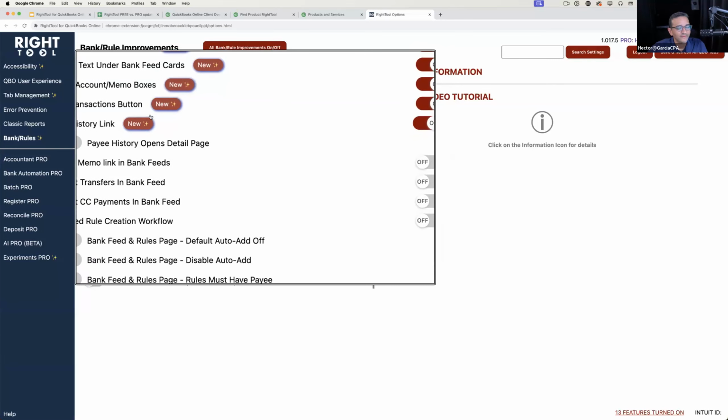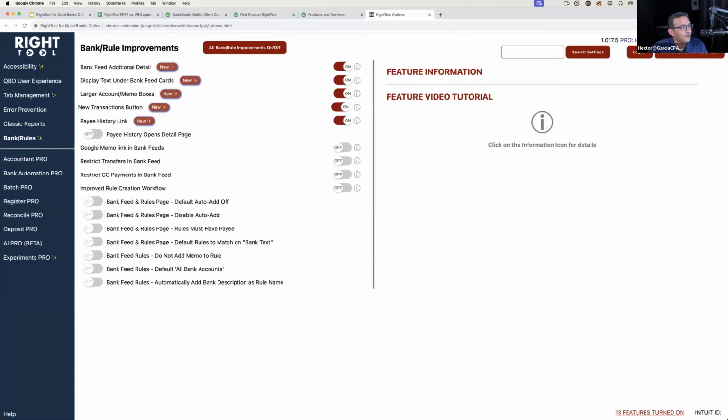Also, quick update too. We added a new icon to any feature that has been added in the last 30 days. That's how we're going to do new, because we had so many people asking. These 5 are technically not new for pro users, but they are new for free users. So all these get that little new icon to make it easier to discover. And other ones under Bank Rules used to be under error correction. So we moved them from error correction to Bank Rules, so it makes more sense.